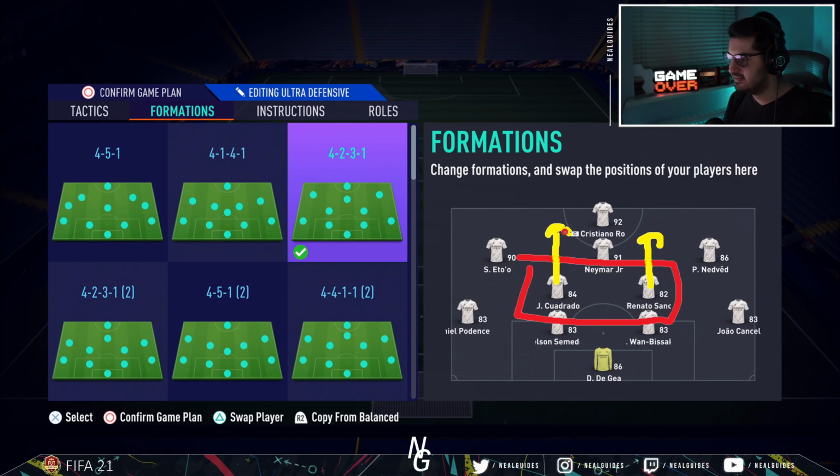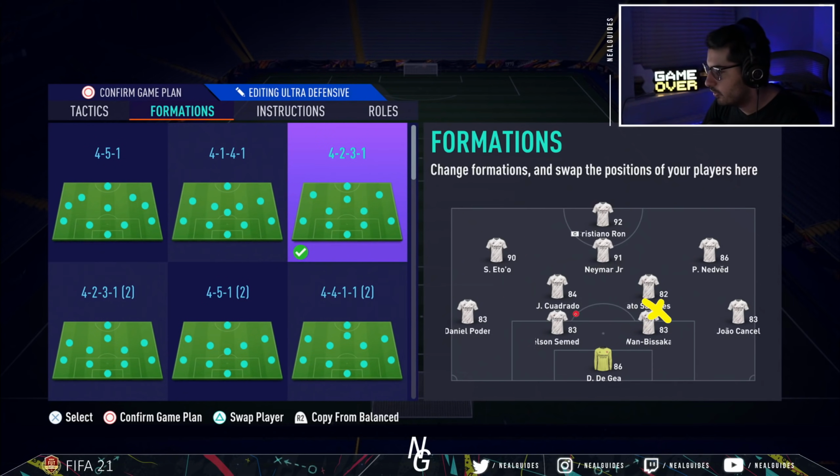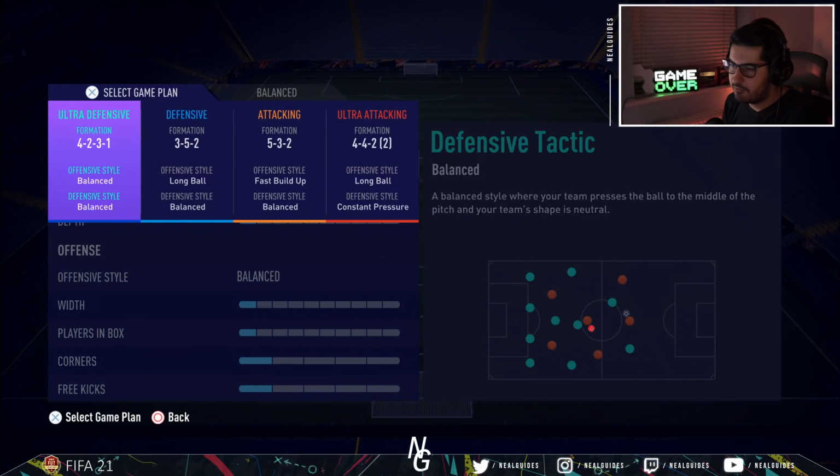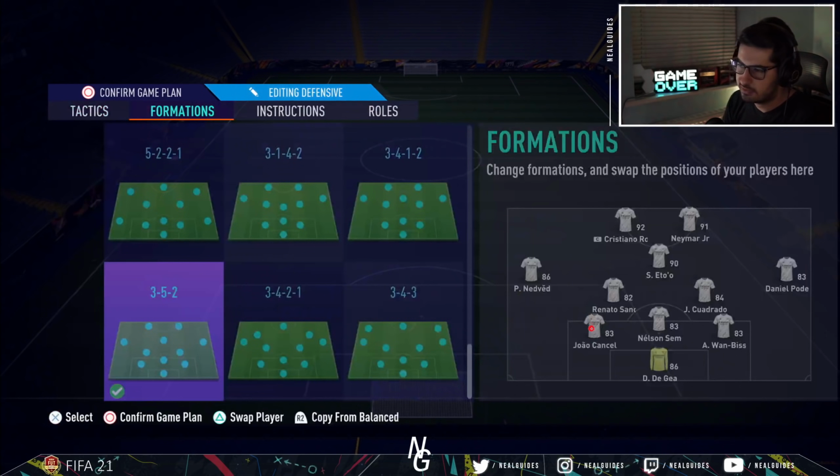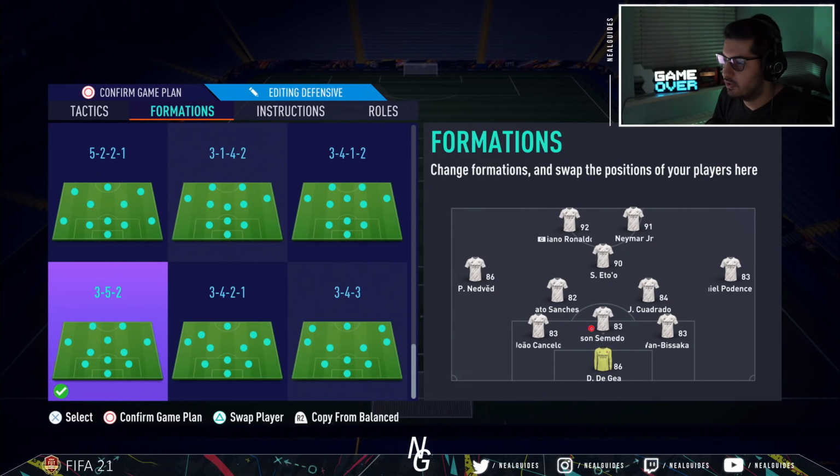Last year, for example, the CDMs sat back, and I was comfortable choosing my CDM and running back. Most of the time now, you'll see that your opponent's strikers are in front of your CDM. That's why they nerfed the 4-2-2-1. I think they did it behind the scenes, they didn't really tell anyone. I noticed this the first week. I played the 4-2-2 and I was like, you know what? It's not as powerful as it once was. So I think CDMs on all formations are nerfed.